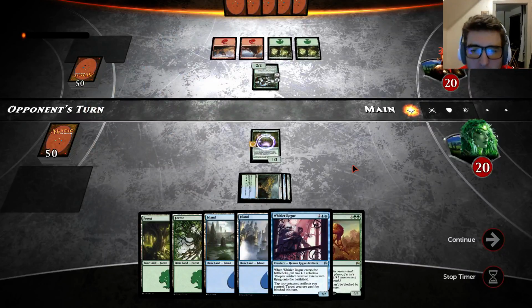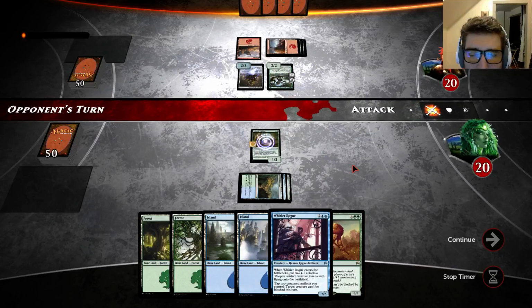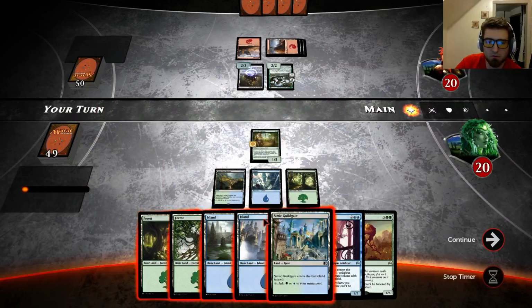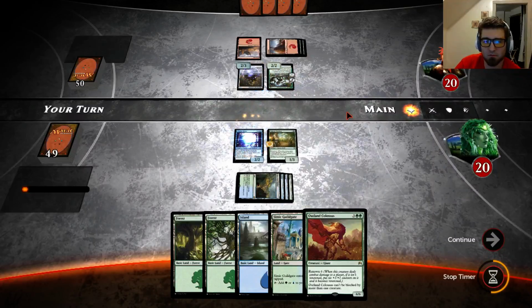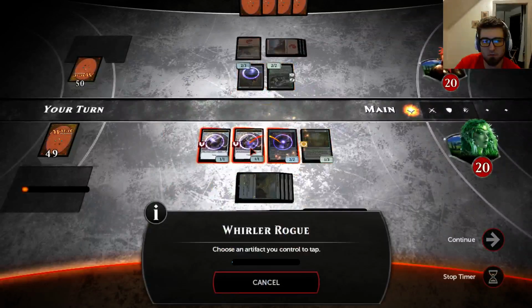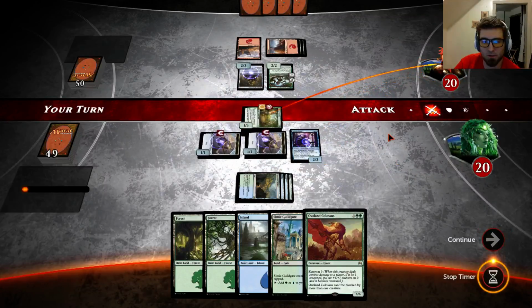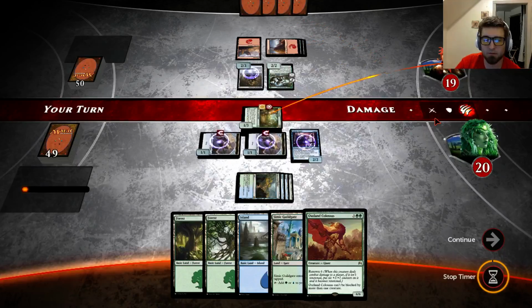Okay. Now what? Okay, now I'm confused. What artifacts is he playing? I'm really confused now. But we're gonna get in. Get a draw that we need.